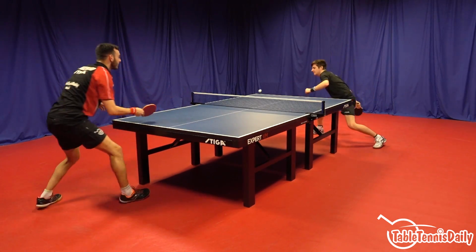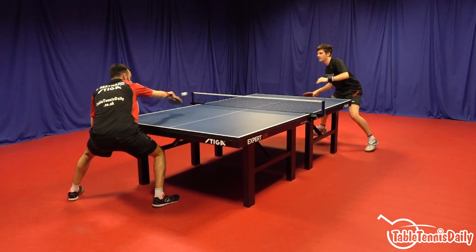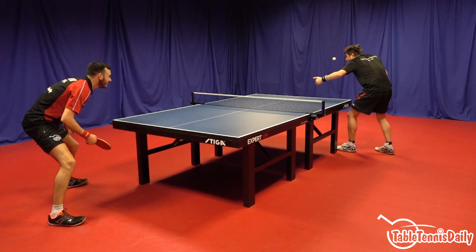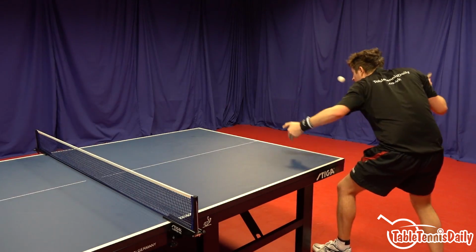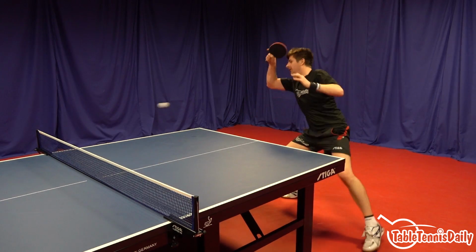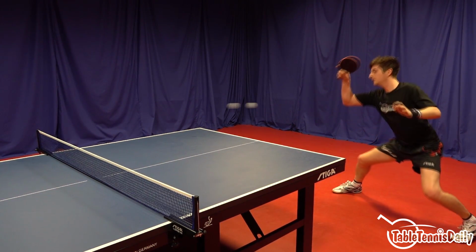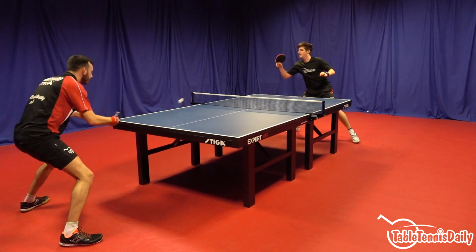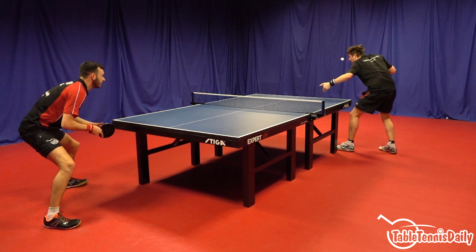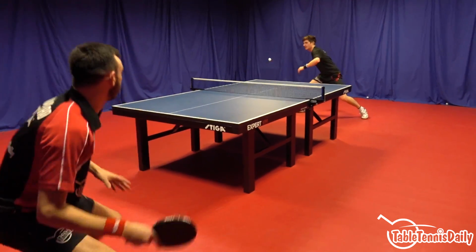When opening up against backspin, we were pleasantly surprised with the spin we were able to produce. The grip of the top sheet of the Mantra series is greater than the previous STIGA Airhawk series. This allowed me to pick up low balls with relative ease. The Mantra rubbers are not as spinny as the STIGA Genesis series, however pack more punch in terms of speed, especially when following up with the 5th ball attack.